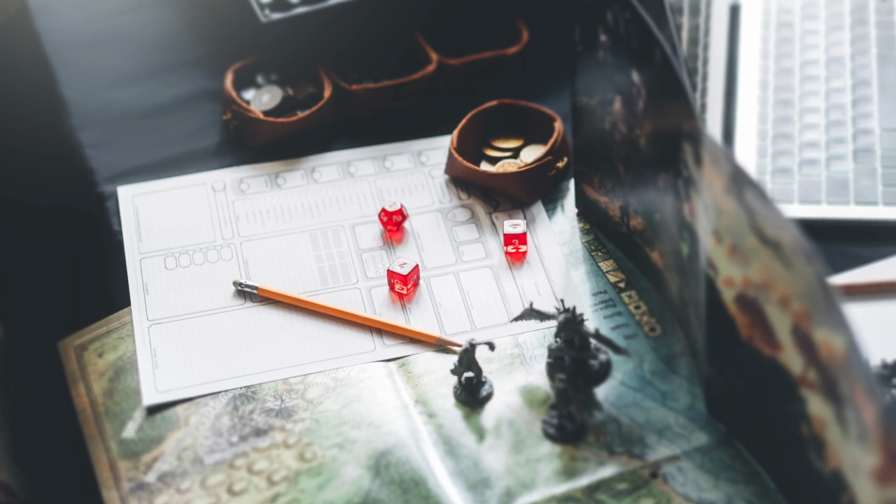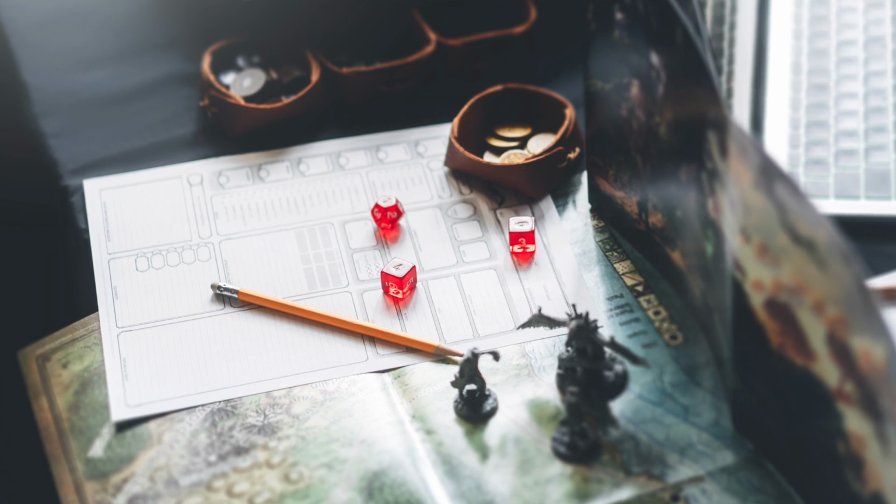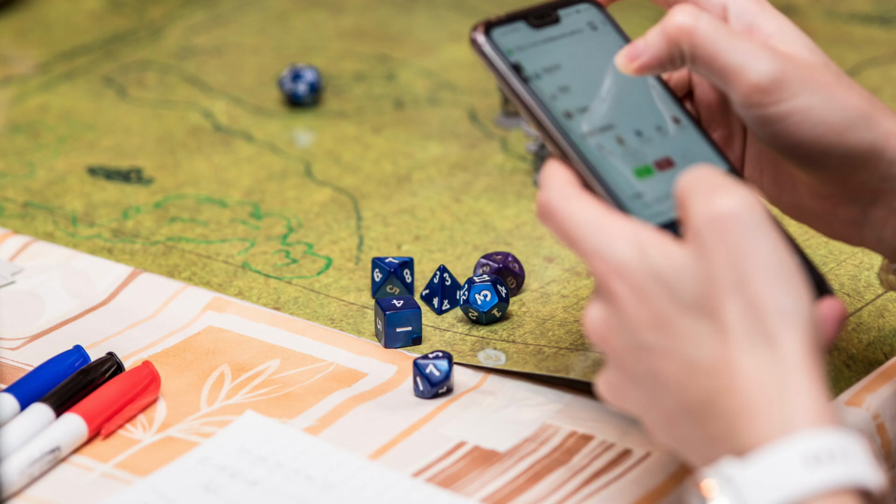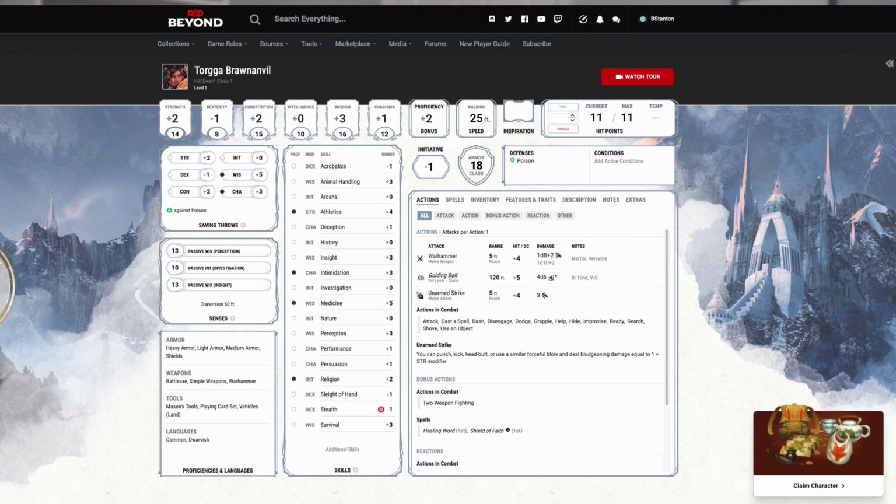Character sheets can be physical, actual pieces of paper, or they can be digital files depending on your preference, and there are different tools that you can use for each of those styles. Now, there are a bunch of character sheet templates out there, but most follow a similar structure to help organize the important information that you'll need at a glance. So there are a bunch of variations, all with their own unique layouts and configurations. You could use a digital tool like D&D Beyond or Roll20, or even just a PDF on a tablet or laptop. But a printed copy will do the trick.